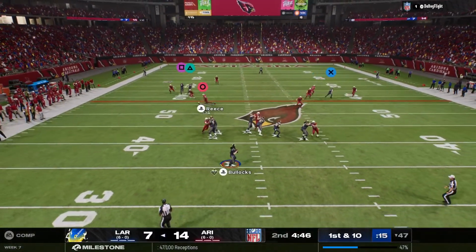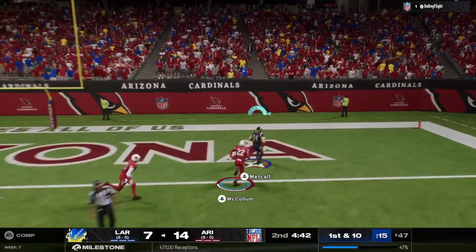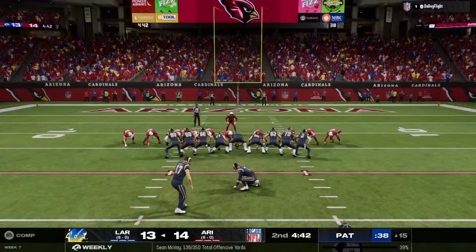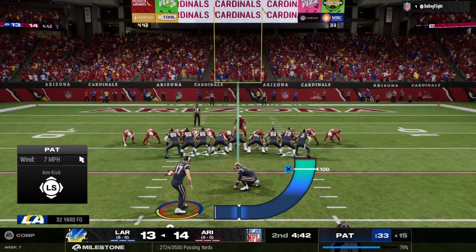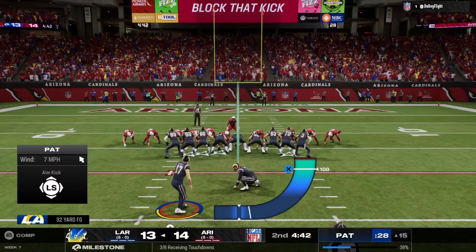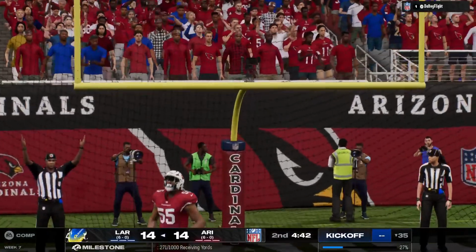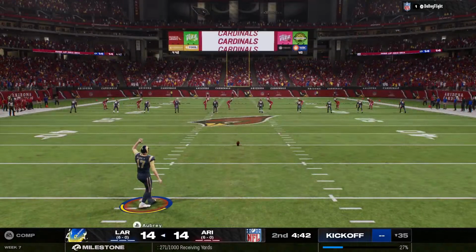Back to throw. He's going to air one out for Metcalf. That is going to be hauled in. He's got it. DK Metcalf. Touchdown, Rams. Aubrey, good with the extra point. And the Rams will tie things up. We are all even at 14.